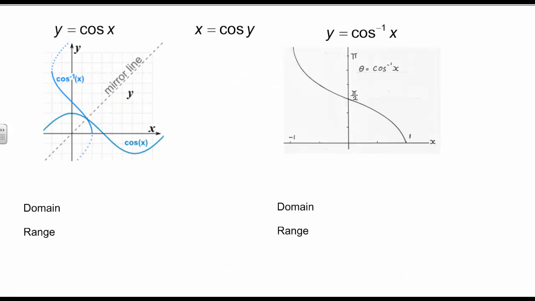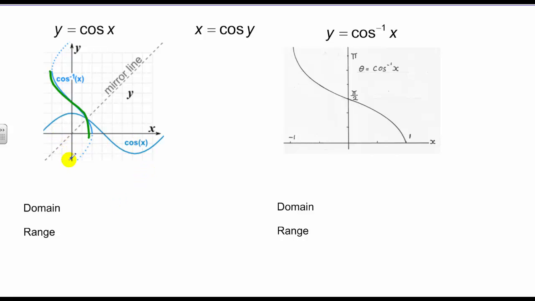Likewise for cosine, I switch the x and the y, solve for y by taking the inverse cosine. We've got a cosine graph starting at 1, going down, coming back up just like we're used to. If I reflect it over the line y equals x, we notice we don't get a function. So we're going to pull out the part that is a function in this case, and that would be this portion here, where we come down and go to this degree here.